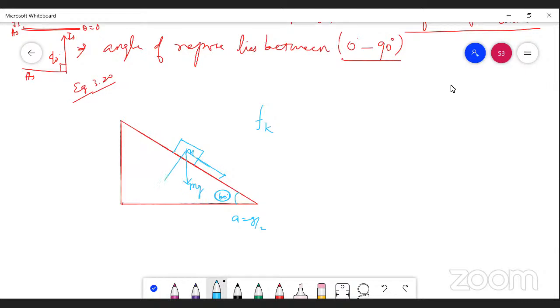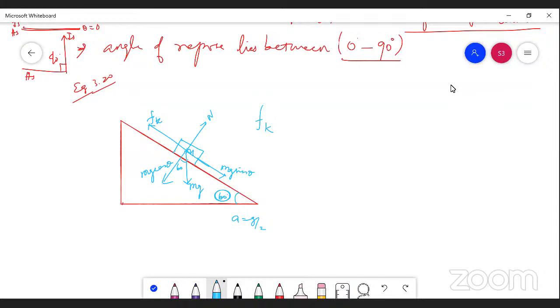When resolved into its components, we can write this as mg sin theta and this one as mg cos theta. And then here the object is experiencing a kinetic friction. The normal reactive force acts along this direction. This is the diagram. If this is 60 degrees, this angle is also 60 degrees. This angle is also 60 degrees.